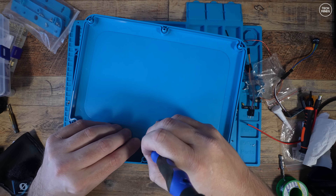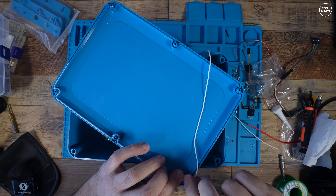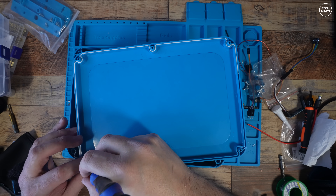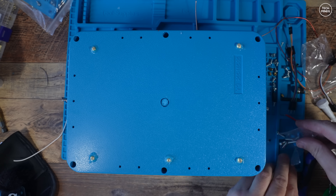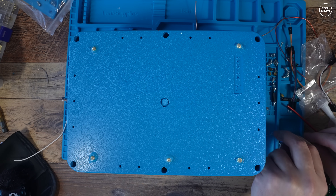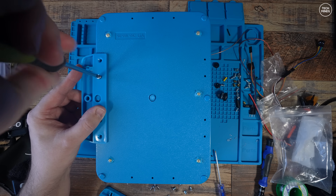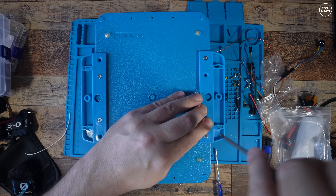Before fitting the lid I install the white colored rubber string — this acts as a sealant between the lid and the main box, so make sure you do this if you're going to mount it outside. The screws to secure the lid are fed from underneath, and I did apply some silicon sealant to the screws that go through the base securing the brass PCB standoffs. Lastly I attach the side mounting panels, which makes it easier to mount once we go outside.